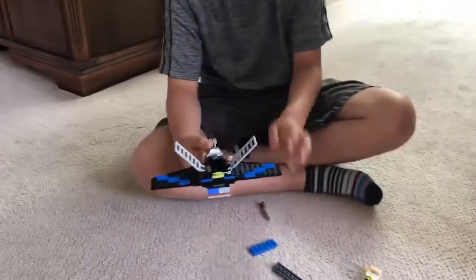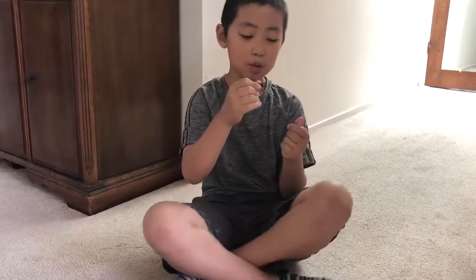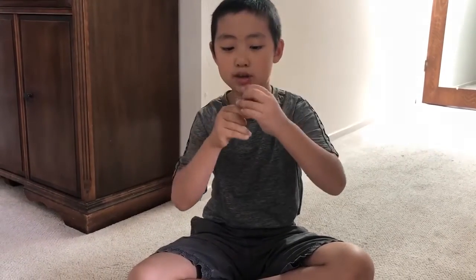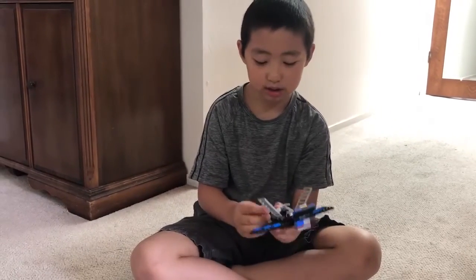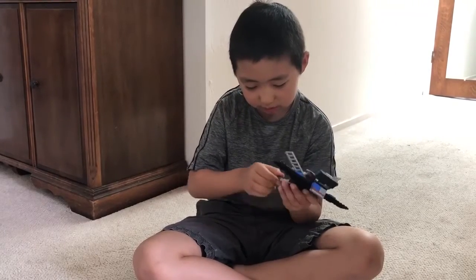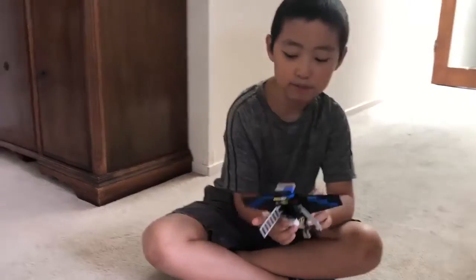So if something breaks, you need to fix it. I'm using my robo hand to fix it. You could use something that connects. So connect the robo hand like this. I have, and I use some other Lego pieces to build this robo hand, just like that. We're gonna put it on the one side, whatever side you want. I'm putting it on the right side. But when this breaks, you use your robo hand to fix it. But when you don't use it, you put it here. Okay. Basically, it is very fast and it's done.